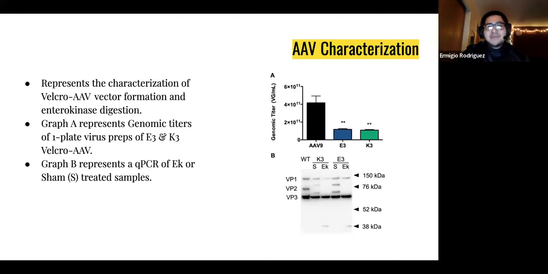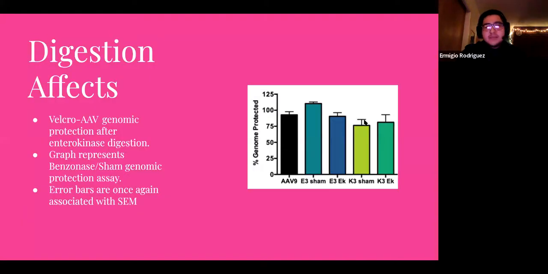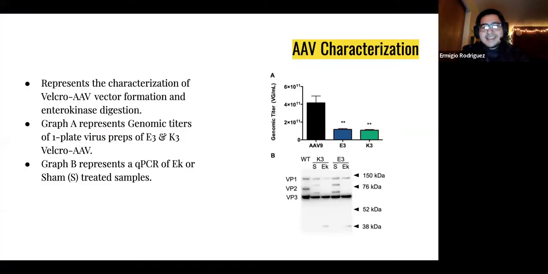The data recorded and seen in part A is the viral genomes per milliliter, which is the concentration for the samples. The control sample was AAV9, and samples E3 and K3. The result of this graph was that roughly 25% of the unmodified AAV9 titers formed E3 and K3 vectors, and the inserts at that same site have not impacted the whole assembly of capsid and genome packaging, as well as accepting the different sizes and different sequences of insertion depending on the tolerance of each capsid.